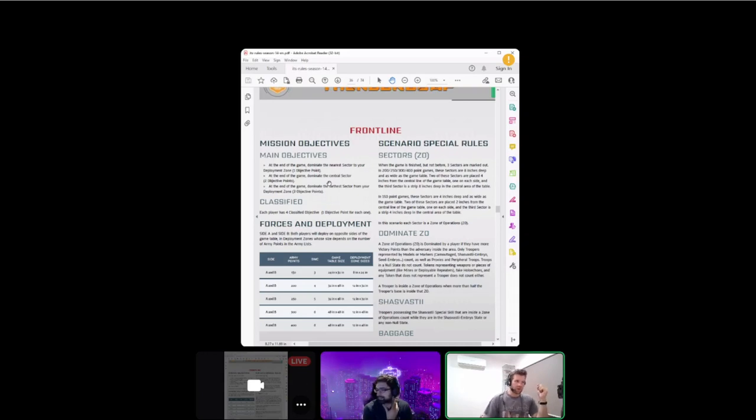Then you just have to be careful about the old hidden deploy or AD coming on the last turn to ruin your plans. Yeah. And when I build a list for this mission, typically I am looking at going second, to just capitalize on airborne deployment and hidden deployment.